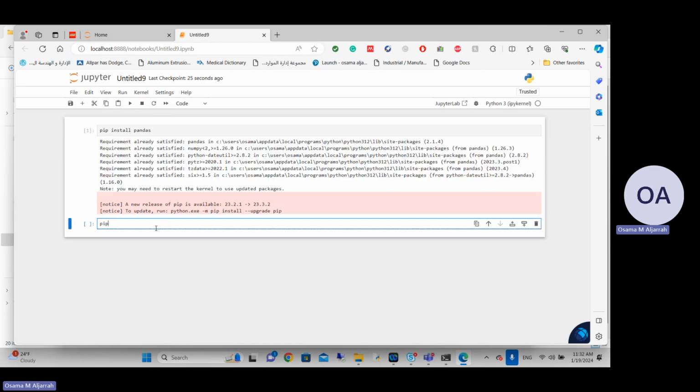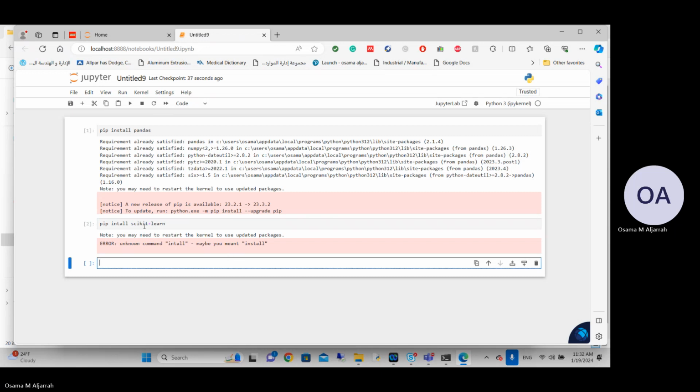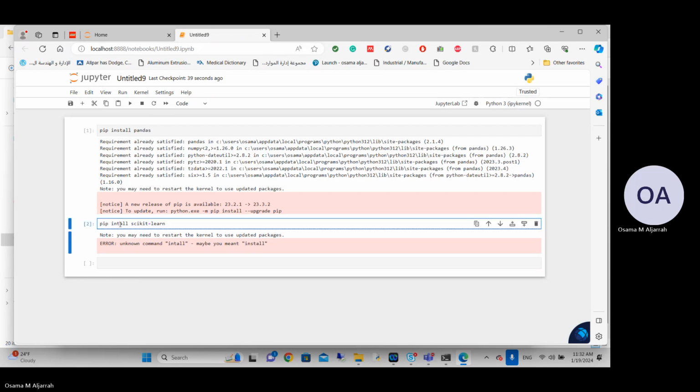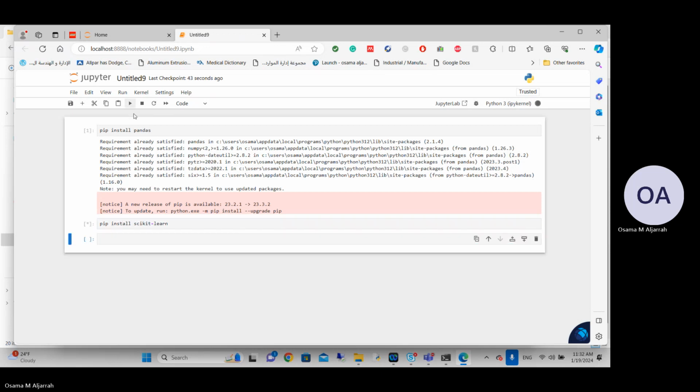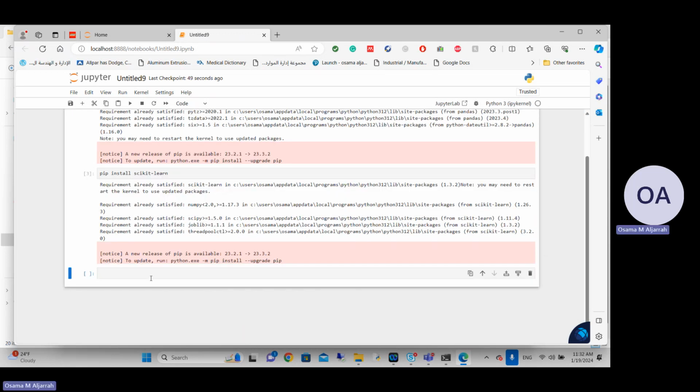Then we will run pip install sklearn, and I think it's already there. It's already there, and we can now proceed.